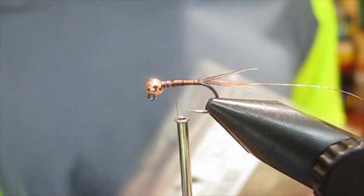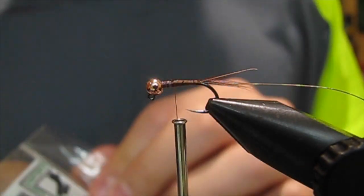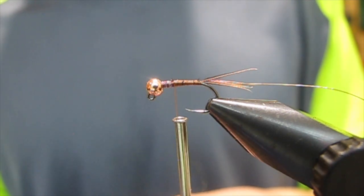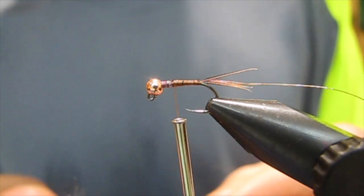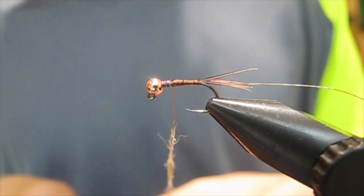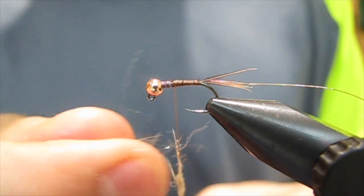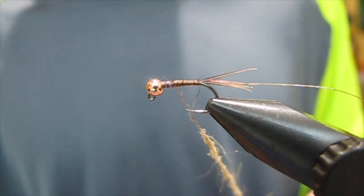And for the body, I'm going to be using Hare plus dubbing. It's a really good dubbing mixture that I got from Lively Legz. It's got a little bit of some Antron dubbing mixed in, but it's got a really nice base of the Hare, and it has plenty of guard hairs. So I'm going to make a pretty short dubbing noodle on my thread.